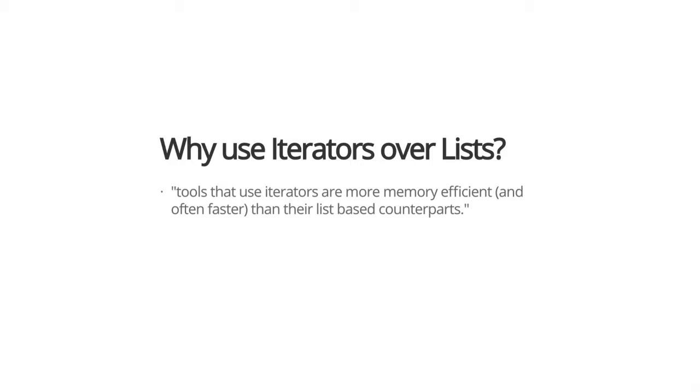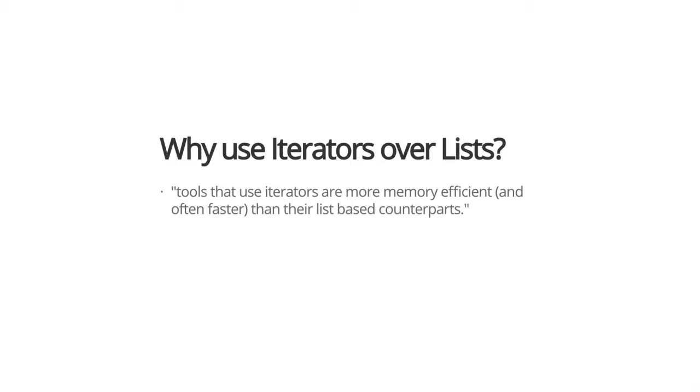So why would you use iterators over lists? Who knows why this is? You in the back. Yeah, memory. Memory. Okay. Another answer? Yeah, pretty much. Memory? You don't have to compute the list in memory. You don't have to copy the whole content of the list to be able to process it if you're using an iterator. Is that correct? Yeah. Is that what you said?